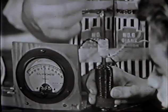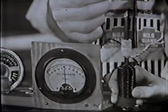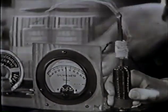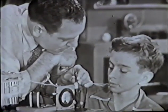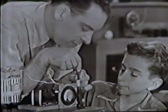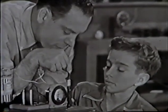Yeah, it works just a little bit. It goes back and forth. I thought it was going to go way far and back. Well, it won't, for this reason: even though we have made a transformer, did you realize we've made a transformer here? It's not a very efficient one because we just used like one nail. That's why we're not getting much current there. But we'll get more current in a minute.